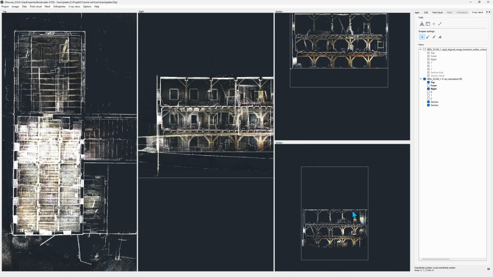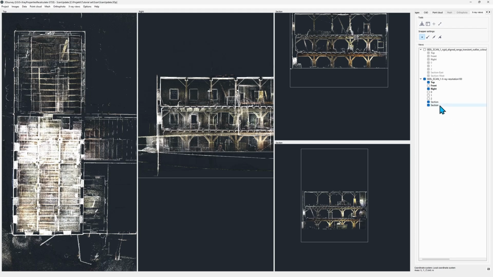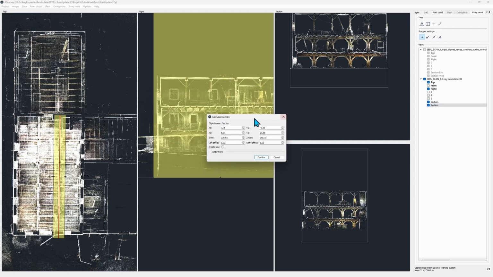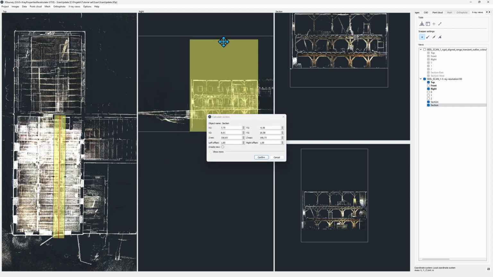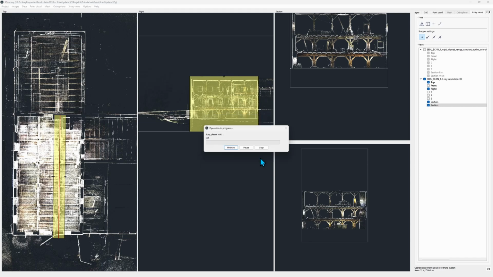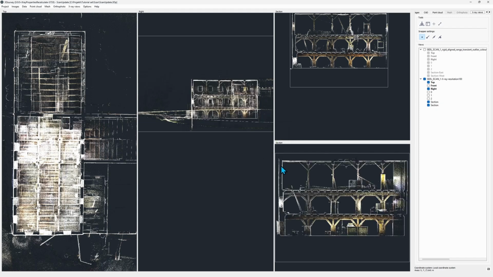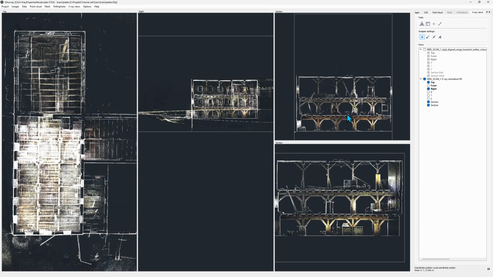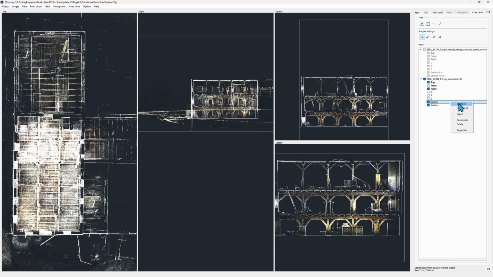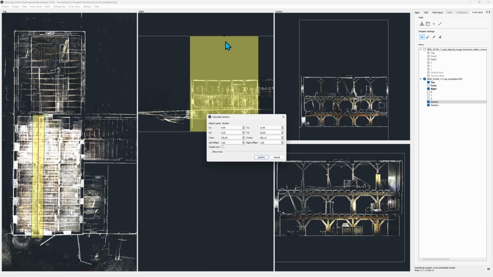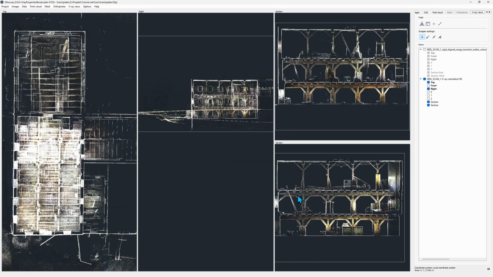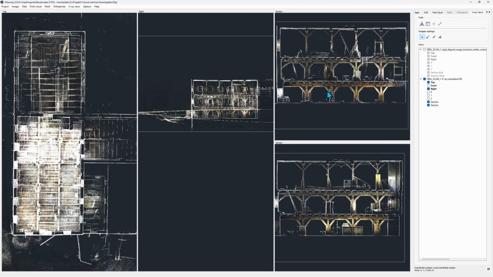Okay, one last thing I want to adjust. This empty space up here, it's redundant, so I'll click Recalculate and readjust the source area. Just put this down and calculate, and it's instantly removed. Quickly I repeat this on the other section. This is good for when you're exporting orthophotos or images so that you don't export an empty space.